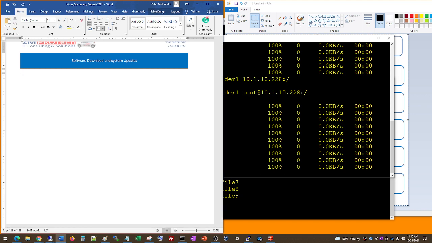For example, at JP Morgan, they have thousands and thousands of servers, so patching is a big task in itself, and usually it's done by an offshore team in India, or outsourced to a third party, even IBM. They'll do the patching for you. But I'm going to show you how that works also.